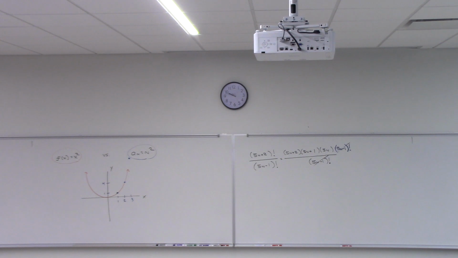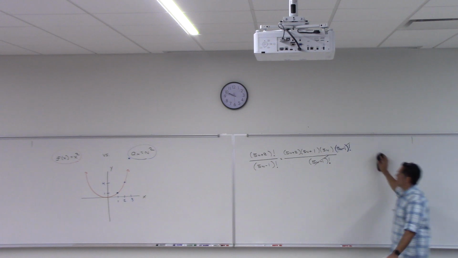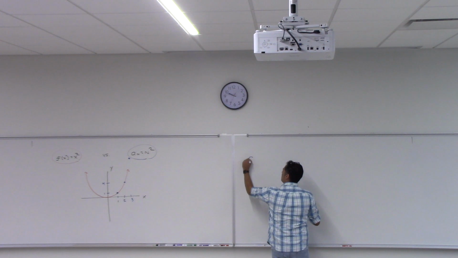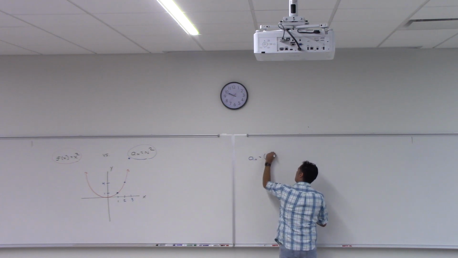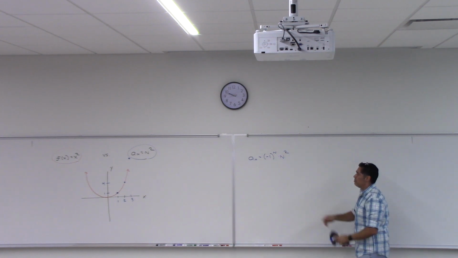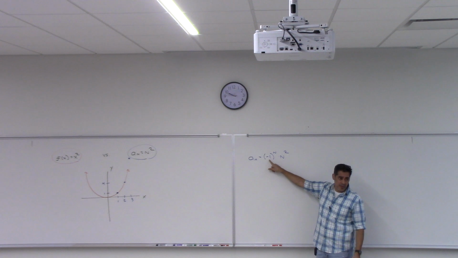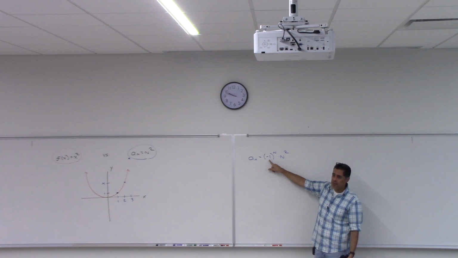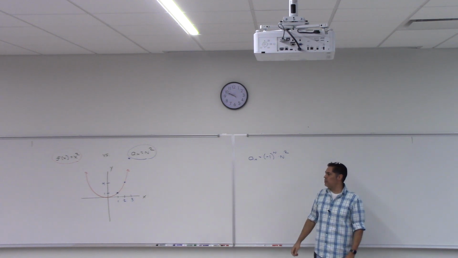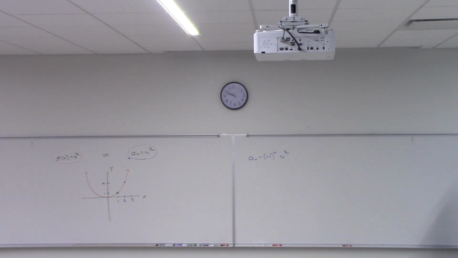So this right here is a visualization. I have a sequence here that we're going to look at. We're going to look at the visual of this. The sequence is a sub n equals -1 to the n, and then times n squared. So -1 to the n is going to create an alternating sequence starting with negatives, and then it's going to be squaring. And I listed out the first few terms of the sequence, right? Let's see it visually. That's what it looks like.